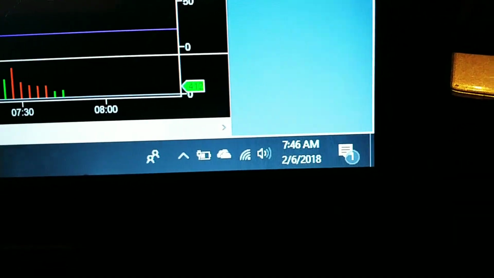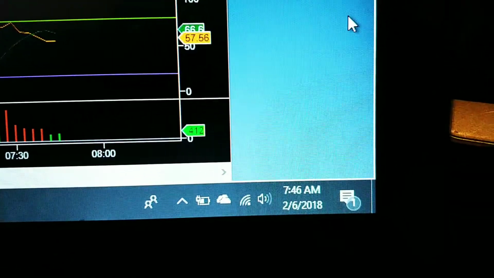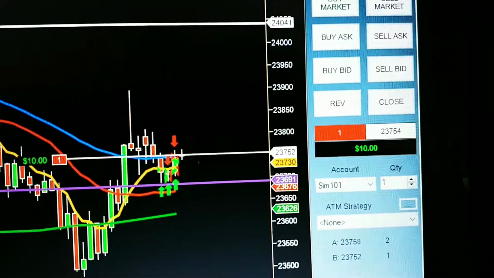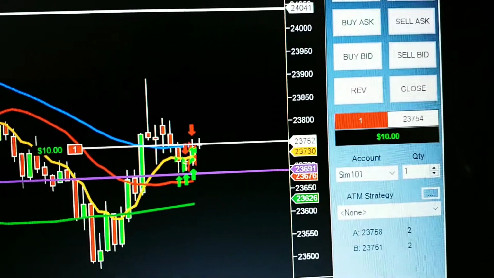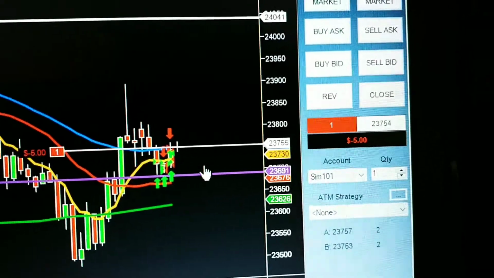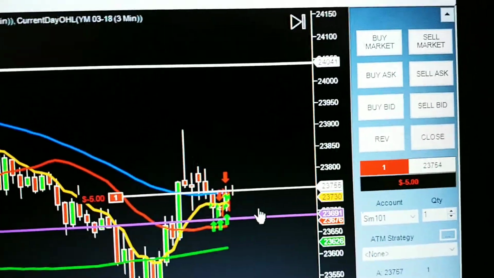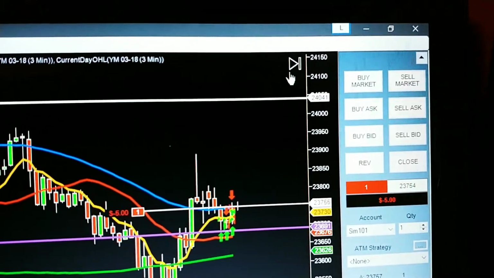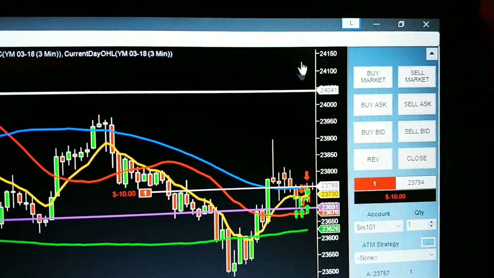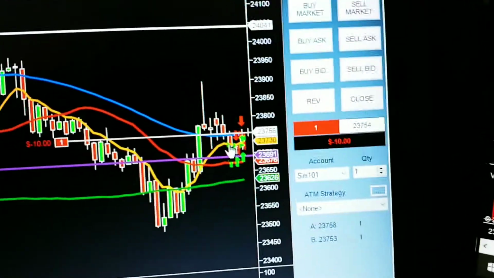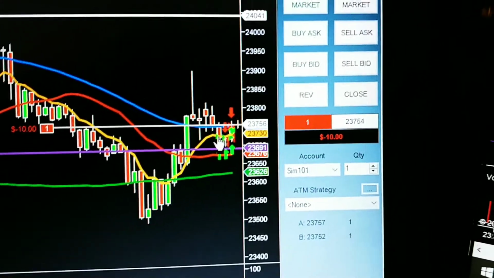This is pre-market trading. It's about 6:46 Central Time, 7:46 Eastern Time. But this is a sim trade here, so it's something we're just trying to gauge the market and see what's going on. Like I said, the volatility is really high. So, and I'm not even current here. Okay, there we go. Let's just watch this trade and see if the market drops.